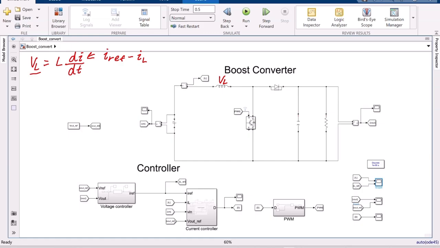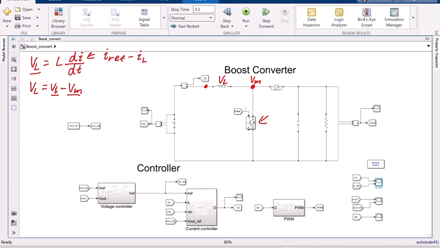Now, the voltage can also be defined in a way. The voltage is actually equal to the input voltage, which is VI, and then minus this voltage. This voltage we call VM, so minus VM. Now we know the input voltage, that can be measured, but we don't know VM, or we could know. So we can actually control VM by controlling this switch here.